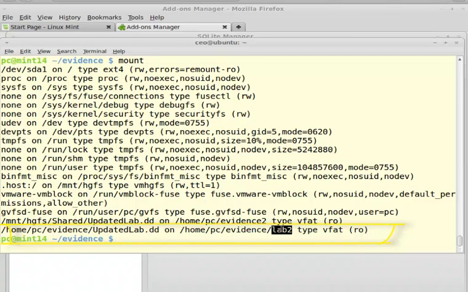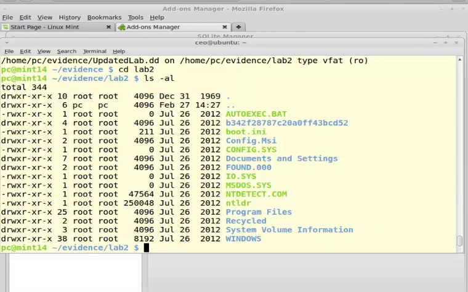I mounted it read-only. Notice right here. And so I can access the contents of the image without fear of writing over anything because I have mounted it read-only. But you see here, if you're familiar with Windows XP, those are the files and directories that are common to Windows XP.